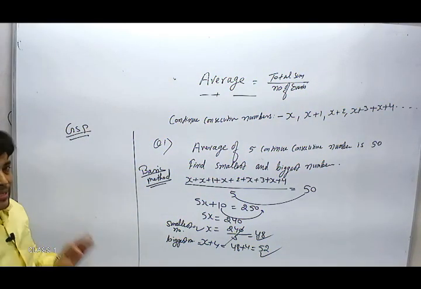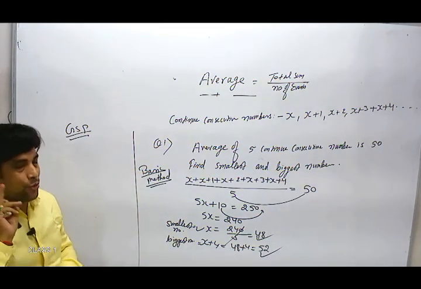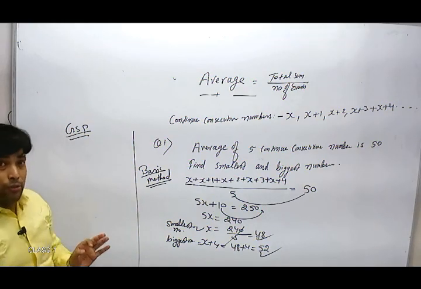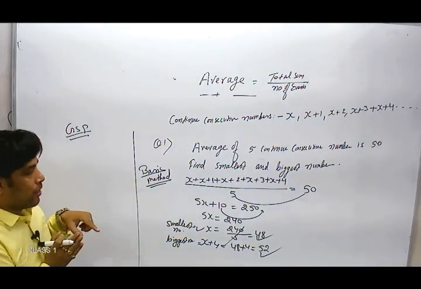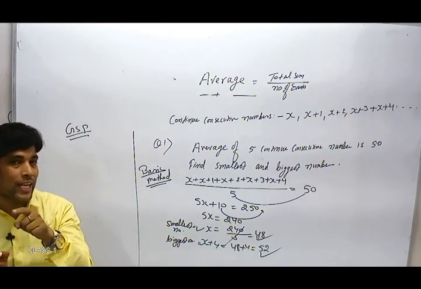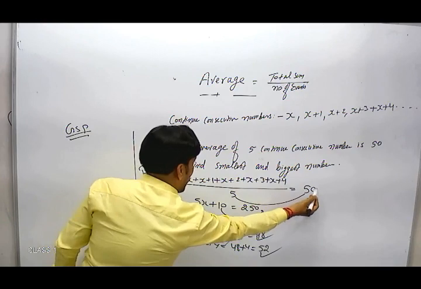Very easy, very simple. If you keep this in mind, you will definitely do it within 3 to 5 seconds maximum. Those students who think more take longer, but those students who understand very fast can do it within 1 to 2 seconds also. What you have to do? Firstly, you have to think about what your average is.